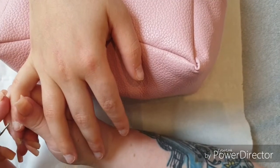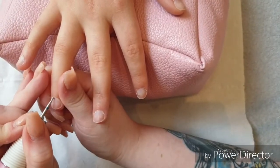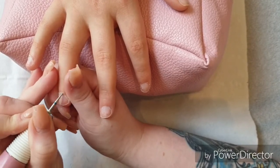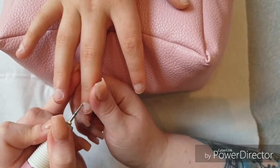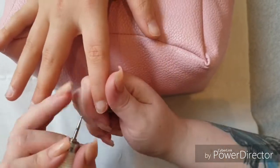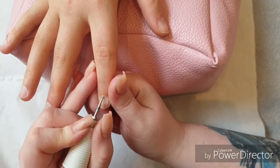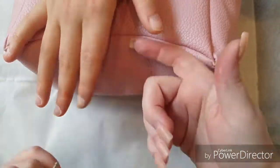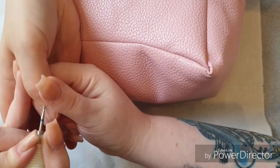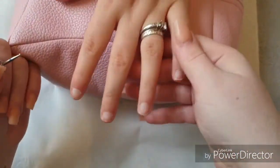So now I'm just coming in with a little ball bit on my e-file, and it just helps to push back that skin a little bit more because she is a nail biter, and her skin's really soft, so I don't want to cut too far down with the nippers. So I just use this e-file bit, and it helps me push it back that little bit more and exfoliate the nail plate, so there's no non-living tissue on there to cause any lifting.